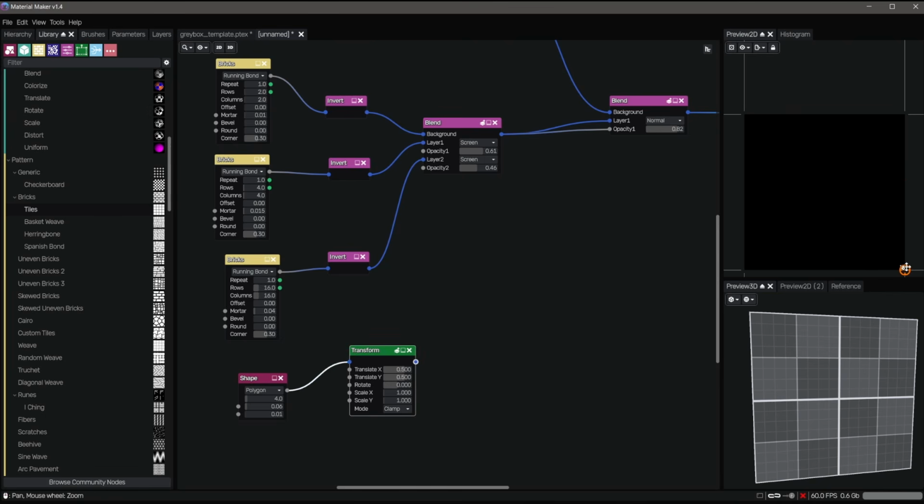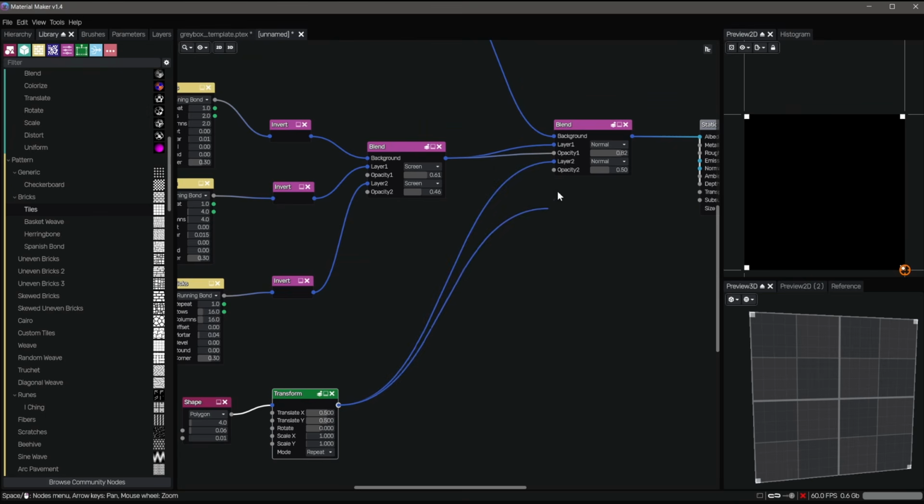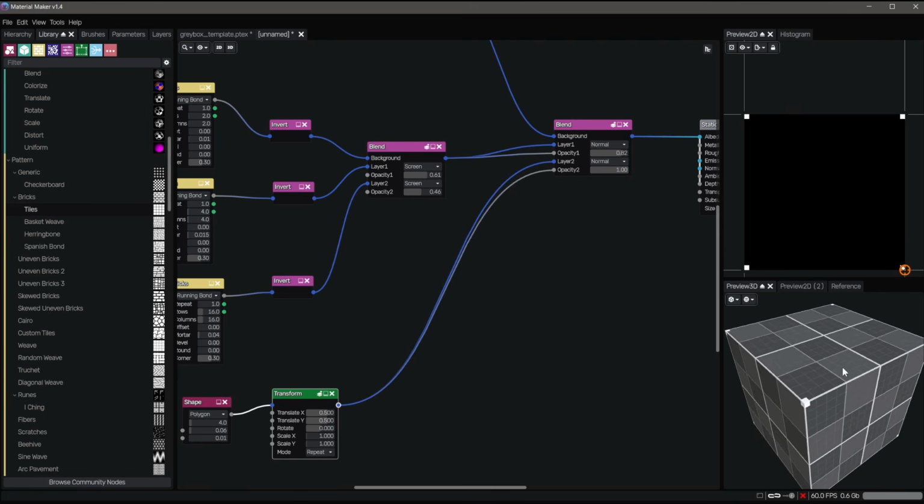You'll see that it's just in the lower right. It's not repeating. That's because our mode is currently set to clamp. If we wanted to go beyond the edge, we want it to repeat. And now we have them at each corner, and we can do the opacity thing again. That's fine. Now we have our little squares in the corner.